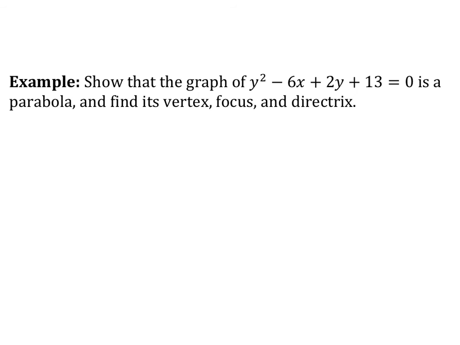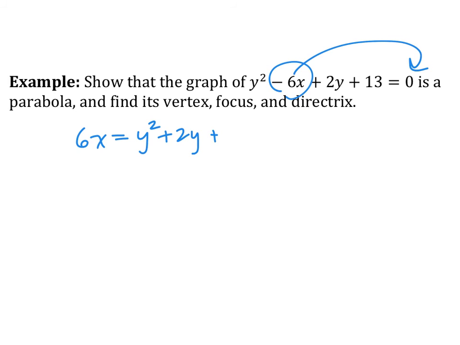So what's going to happen is, since it's a parabola, there's only going to be one variable that has a square, and one of them doesn't have a square. So this one does not have a square. You're going to get it by itself, and everything should go to the other side. I like to keep things positive, so I'm going to move the 6x to the right. So then this is 6x equals y squared plus 2y plus 13. And then I'm going to complete the square. To complete a square, you might want to divide by 6, but it's not preferred. You make your calculation really, really hard. Don't divide by 6. Do it last.